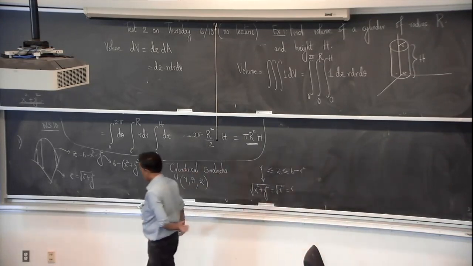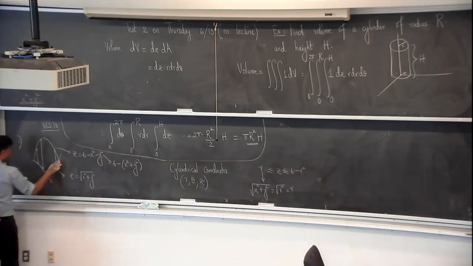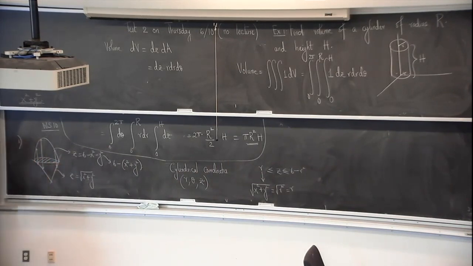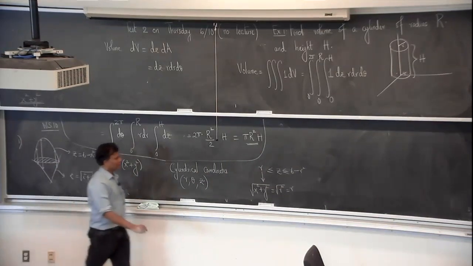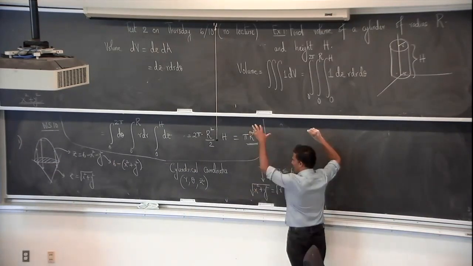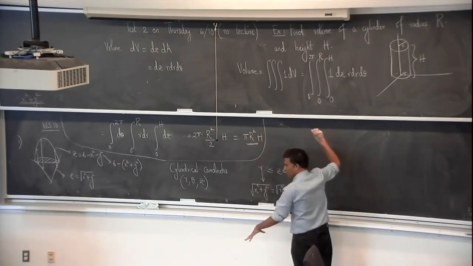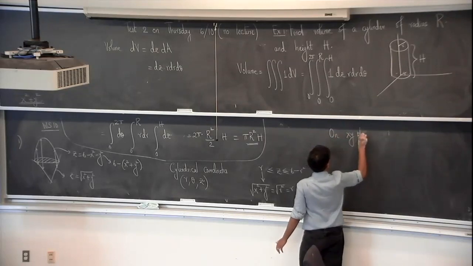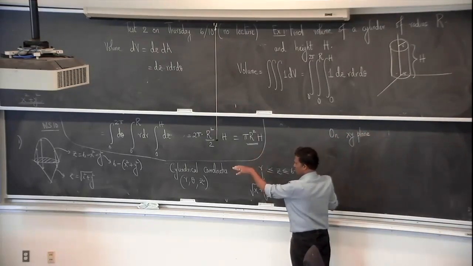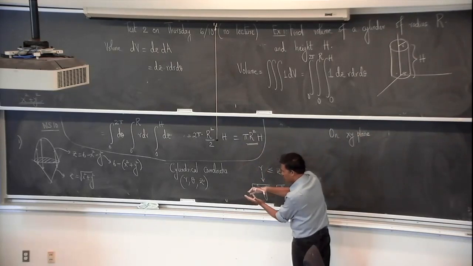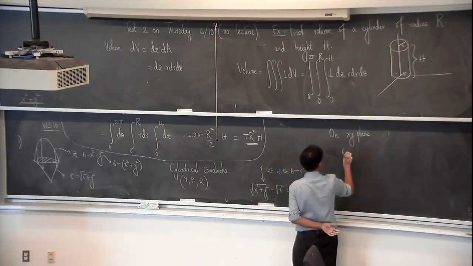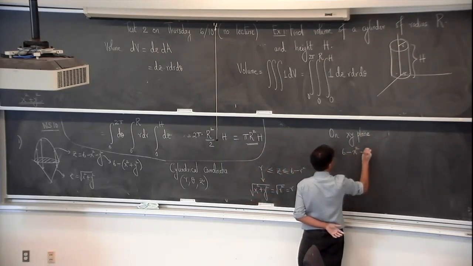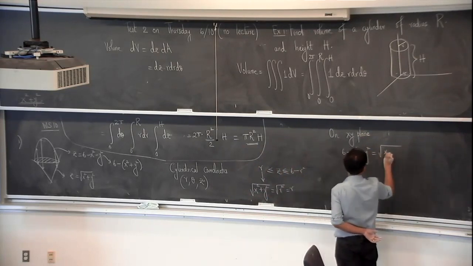Now, what I said earlier was that when they intersect, you see a circular cross section here, a circular disk. Does that algebraically make sense? If you set those equal, the intersection would be the shadow, or the projection, of what you see on the XY plane. So when those two get pressed on top of each other, you have 6 minus x square minus y square equal to the square root of x square plus y square.